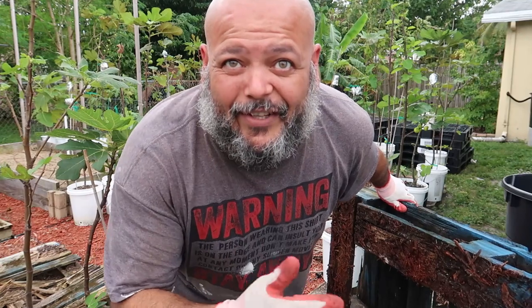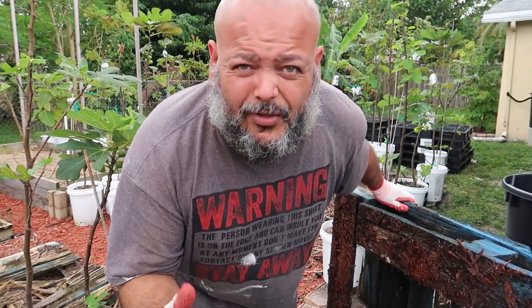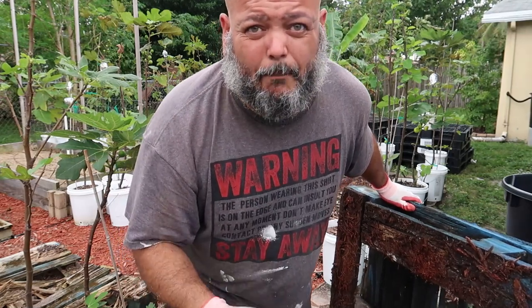I have no idea how heavy these things are. These things are so heavy because they're wet. They soaked up all the water, whatever water falls into them. They're just extremely, extremely heavy. I was thinking I was gonna take two of them at the same time to the front. Forget about it. I'm only gonna be able to take one at a time. It's a pain in the butt.